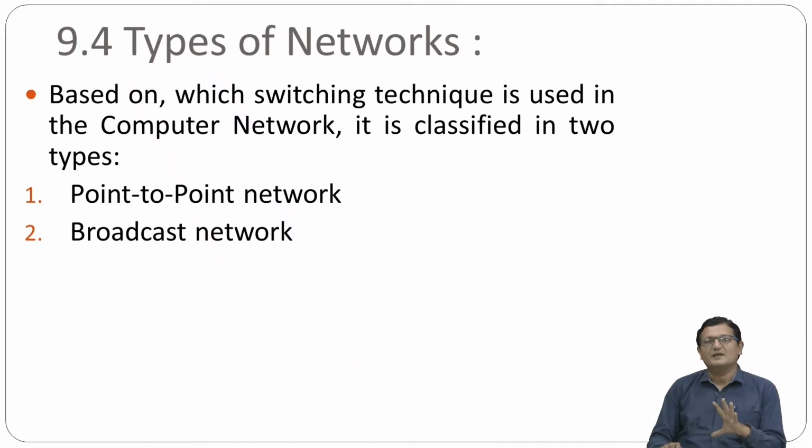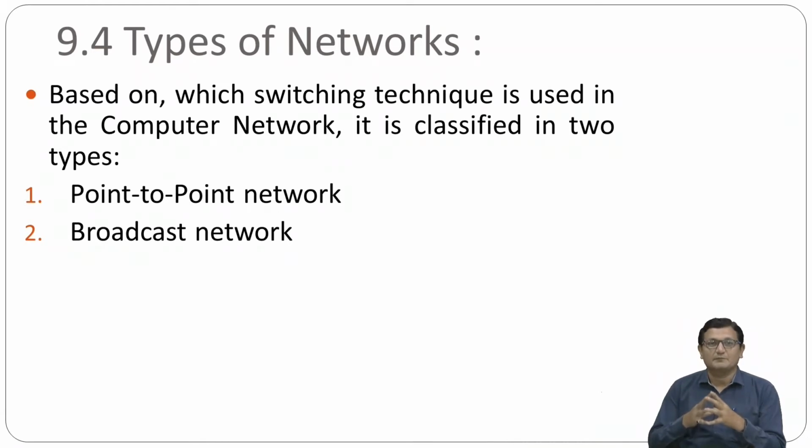You might be confused: sir, in the last session you discussed types of network, they are LAN, WAN, MAN. Yes, that classification we did based on the geographic location of the network, right? Let's suppose if 10 to 50 or 100 computers are there in one premises, in one building, then we will say it's a local area network, right? So, that was based on geographic location.